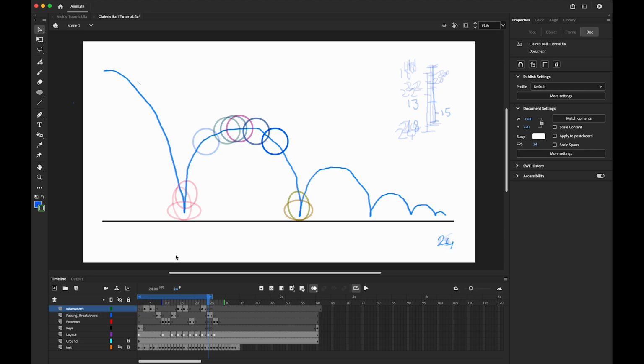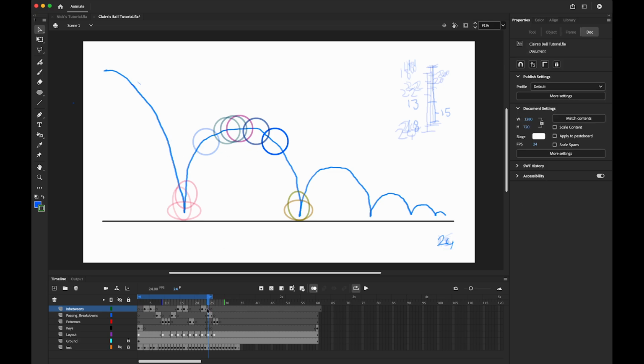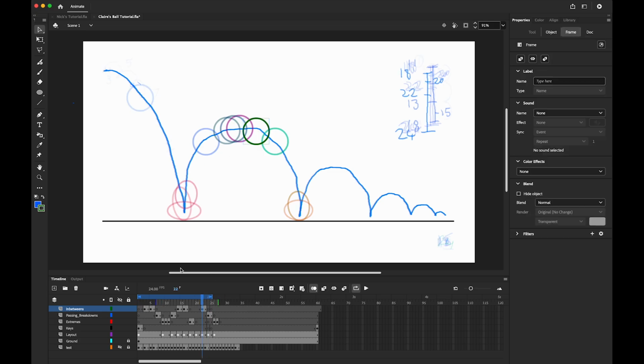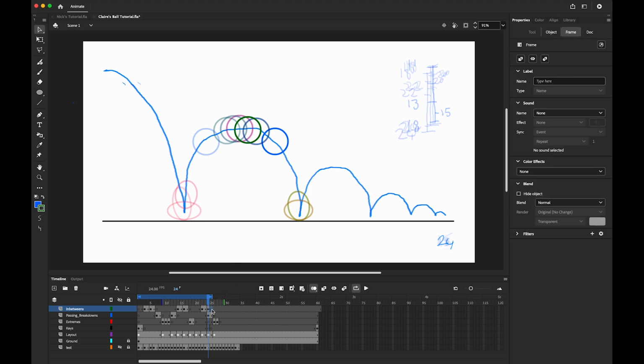So actually I'm just going to paste it if I can. Nope, it didn't work. Copy, paste, and we want it to match this one here, so it's kind of just a little bit out there, and we'll move that along.